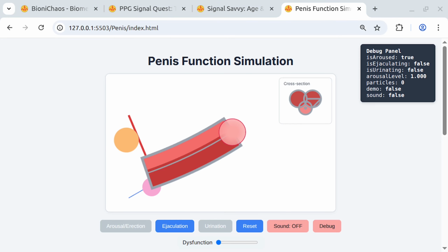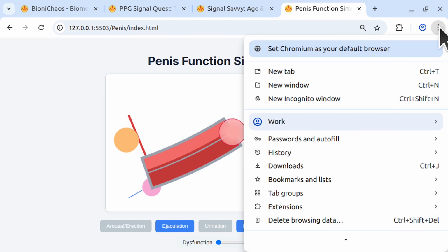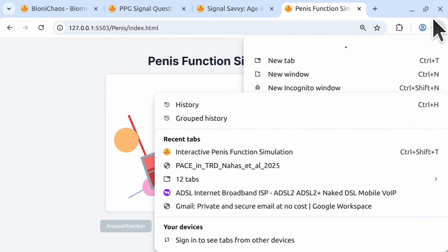So, when you look at the simulation, most things are pretty easy on the eyes. The background is a gentle off-white, and the controls pop with blue and pink. But once you get to the simulation canvas, some of the colors for the anatomical regions are pretty close together. For example, the shaft and glands are both shades of pink, and the cavernosa and spongiosum are both reddish, so they can blend together a bit, especially if you're not looking closely or if you have trouble distinguishing colors. The urethra is gray, which stands out, but the bladder and testicle are both pastel, so they might not be super distinct either. If you're using dark mode on your system, the white canvas might feel a little stark compared to the rest of the page.